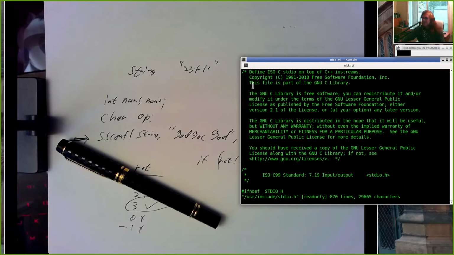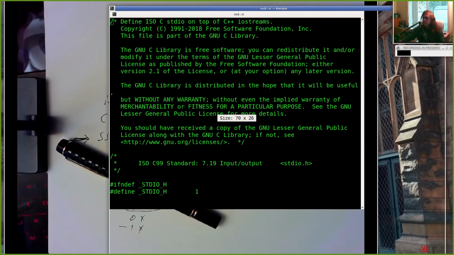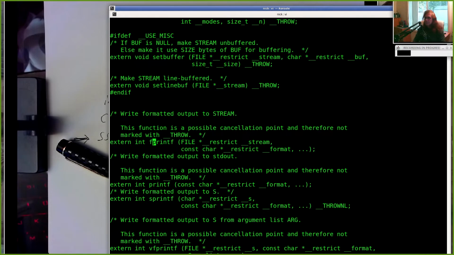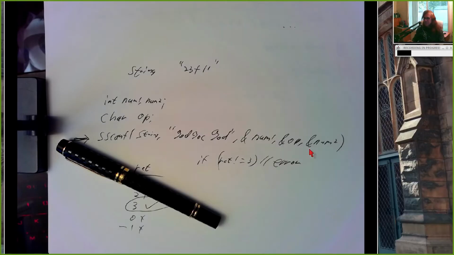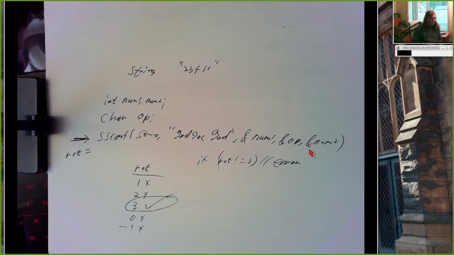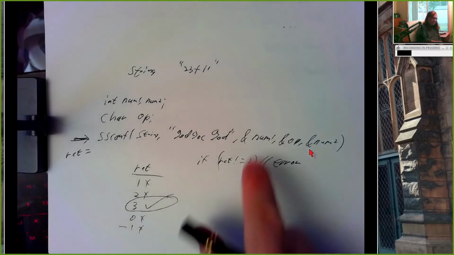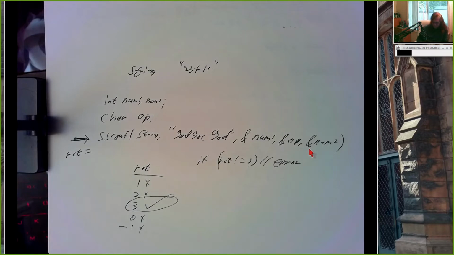But if you look at stdio.h, this is an example of a declaration using varargs. This is fprintf: it returns an integer, it takes a file pointer, it takes a character array, and then takes 0 or more additional arguments. And there's language elements that let you pick up those arguments and use them. So you can write your own functions with a variable argument length. And you could write a C program to generate a scanf statement with 1,000 variables and see if it'll compile. I'm pretty sure it will, but that would be a fun experiment, to test the limits of that.